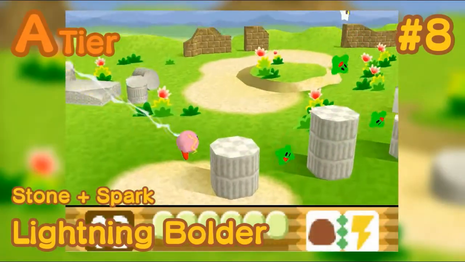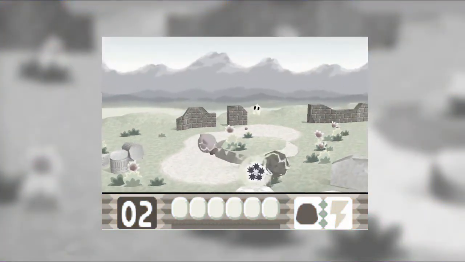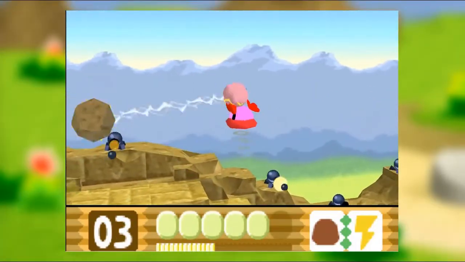Number 8 is Lightning Boulder. And yeah, some of you are probably very confused right now, and I don't blame you. Yes, I unironically love the Lightning Boulder.